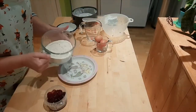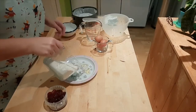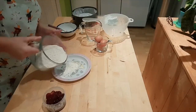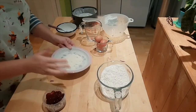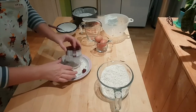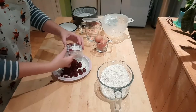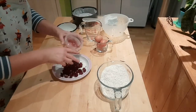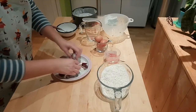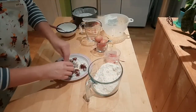All right, so we've got 12 ounces of flour. We're working out what that is in whatever other measurements you like. So just put a bit of that on the plate. I find this children's plate is really good because it's got a nice high side on it. Get your cherries out. Bit sticky, but it's easiest to do this with your hands and just roll them about, cover them with flour. If you need a little bit extra, do that.